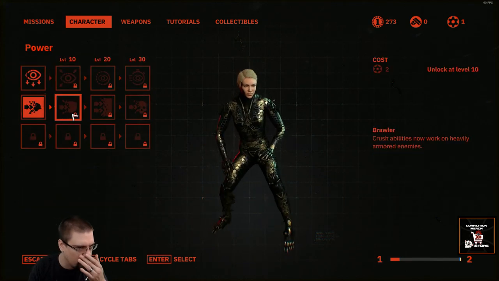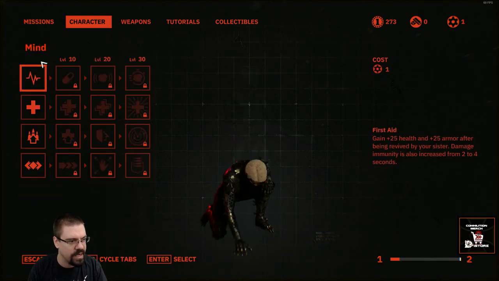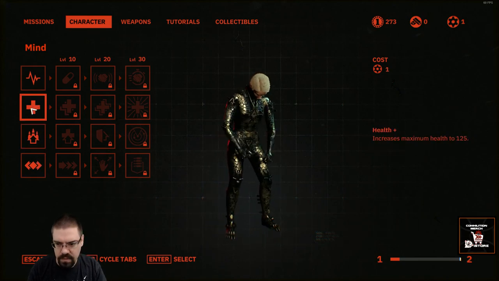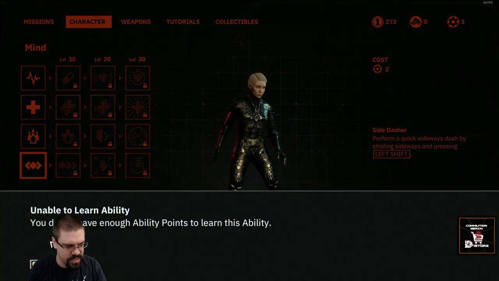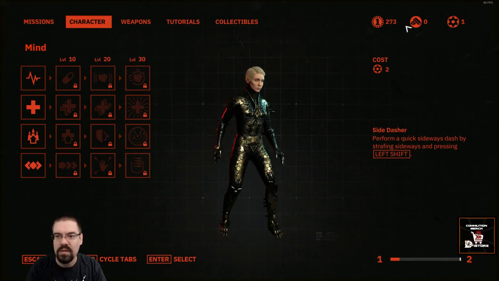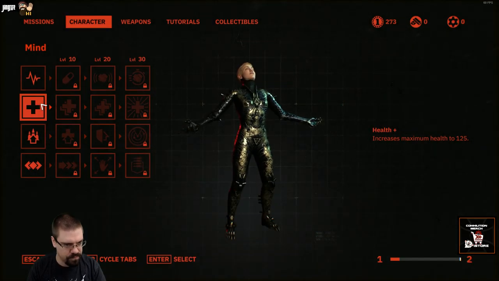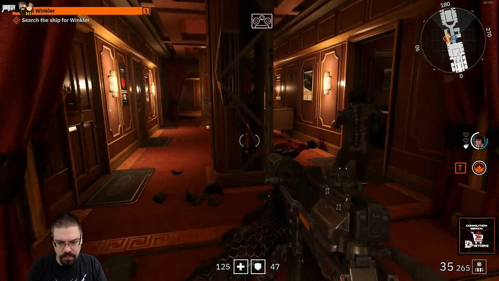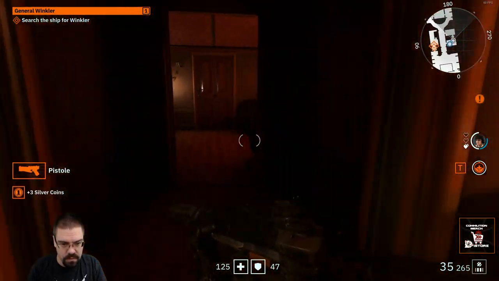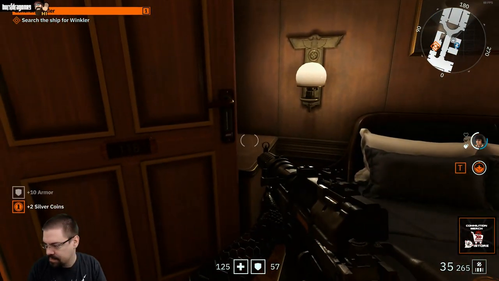Ooh. I think I want to focus on this power thing. Oh, there's boosters as well. Yeah, I think I'm gonna make my guy kind of a tank. I'm gonna try this slide dash. Oh, I don't have enough points? But I thought I had three. I only have one. Oh. Okay. In that case, I'll get some more health. Can't go wrong with more health. We'll just have to kill more Nazis. I guess so. Oh, darn. Dag nabbit, chat. Dag nabbit.